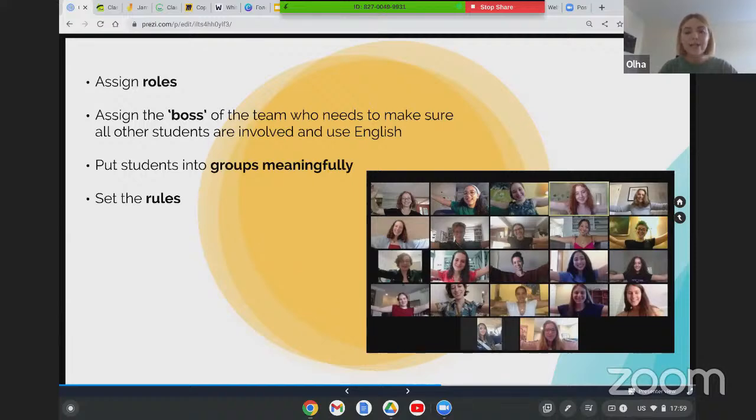And it is important to tell about these rules, tell the students that you want them to use English, you want everybody to take part, while you are monitoring, make sure they follow the rules. So rules are always important and helpful.